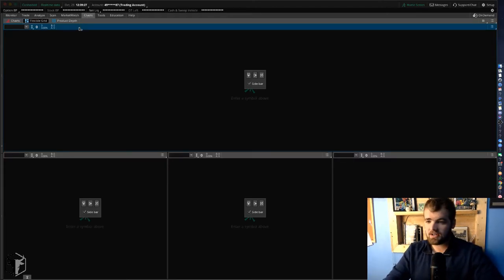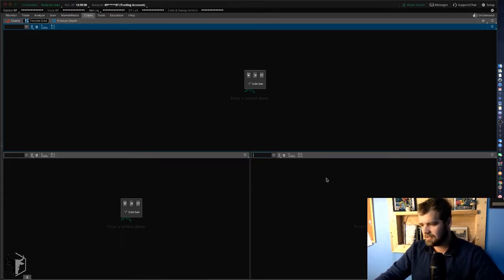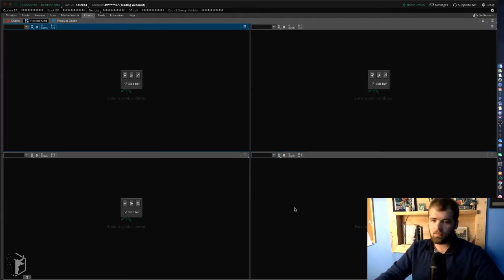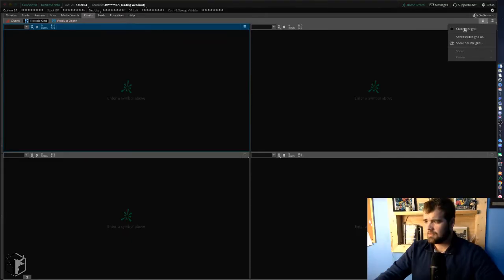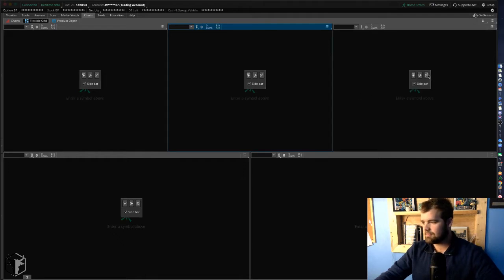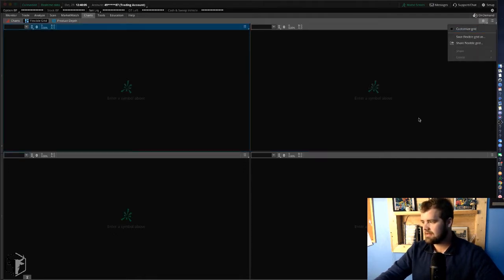And this is probably the hardest tab here to figure out what works for you and what doesn't. So right here, these are how you get rid of an ad. If, let's say, we want to get rid of this one, boom. If we want to add another one, so we've got four up, boom. Once we figure out something that looks kind of interesting and pretty cool, we're going to want to click these little three boxes here and then click customize grid. Once you click that, it's going to get rid of all those. And if we want to add some more, click it again, bump it out, and you guys can get more. But since we don't need it, we're going to go back and click that.